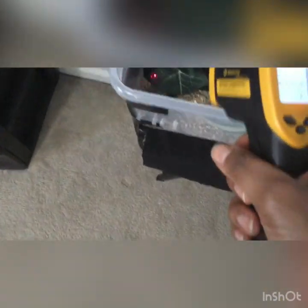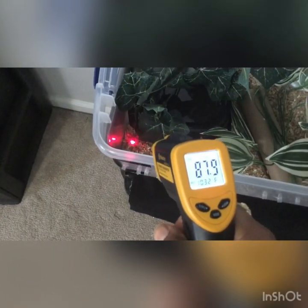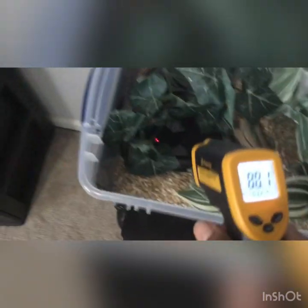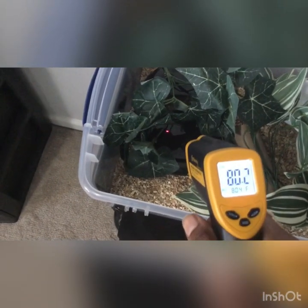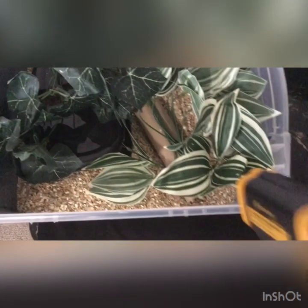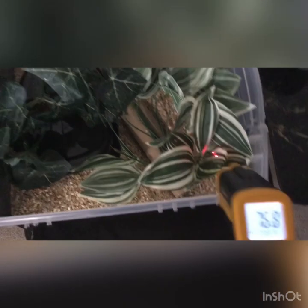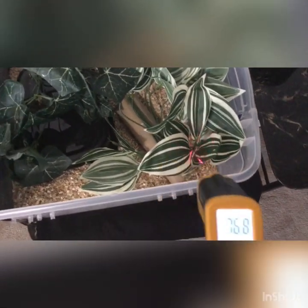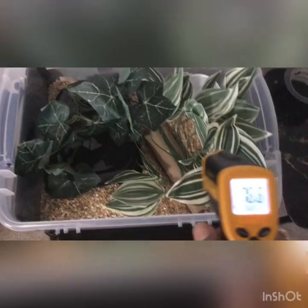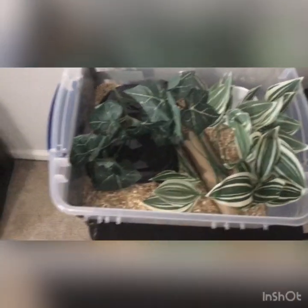So this is the cool side, this is the warm side. I also have a temp gun. So let's check the temperature on this side. Well, it's because I'm really close to the heating pad, but he's probably not even gonna be over there. So the hot side should be between, I think, 80 and 85. And on the cool side, it should be around 75 degrees or so. So, you know, I'm still working on getting that temperature right. So yeah, this is what I have so far.